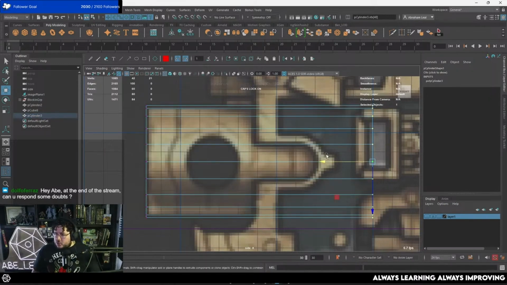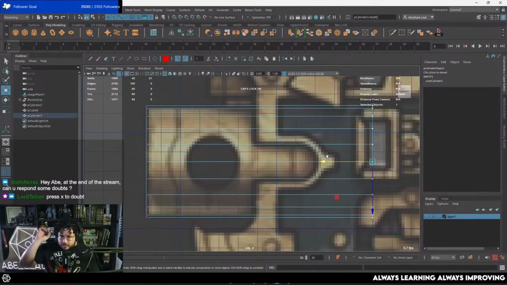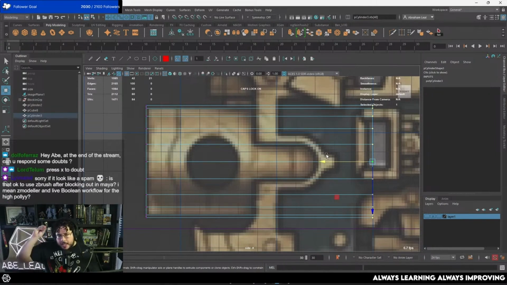Can I show Marmoset turntable animations on the contest? No. We're not accepting anything else except for the 3 images and the story. Because if you add more stuff, it can bias us towards seeing other things. So it's important that we only follow the rules. Does the job of being a character artist include making weapons too? Yes, Essa. More often than not, you're also going to have to do a little bit of weapons.